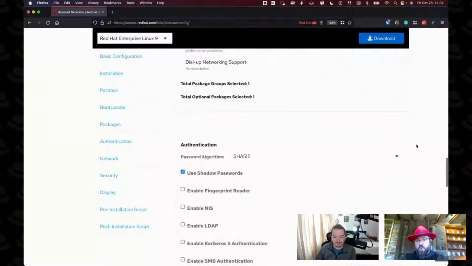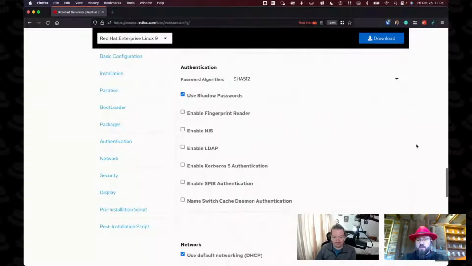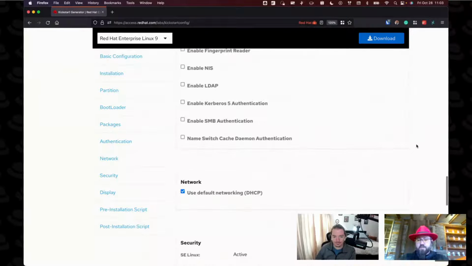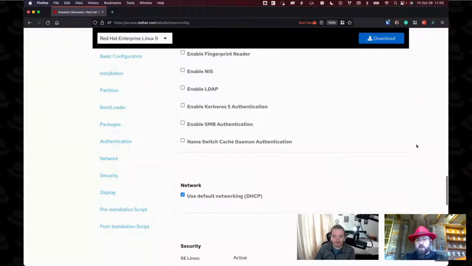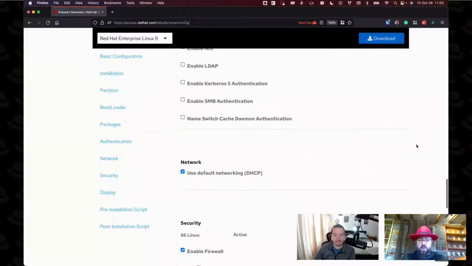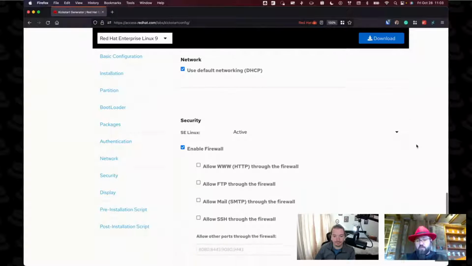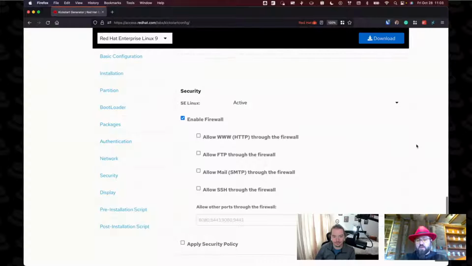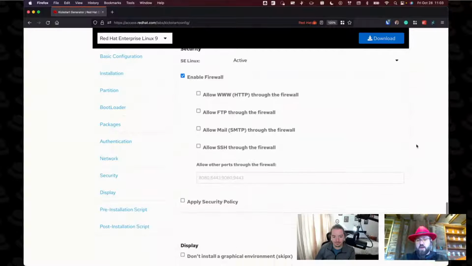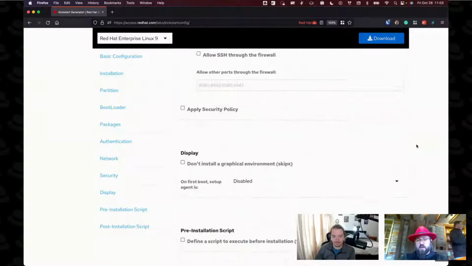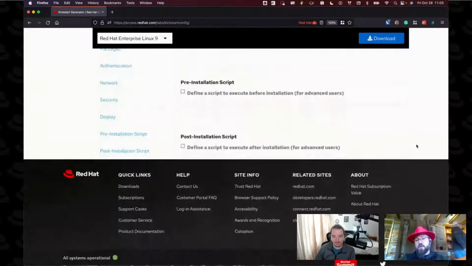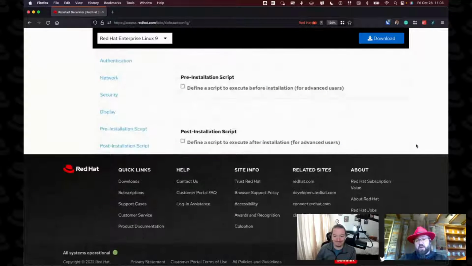All right, and then there's a whole lot of other options here. You can do things like add in your single sign-on or LDAP authentication or whatever. You can configure networking. We're going to leave it as DHCP. We can customize the firewall if we'd like, but again, we're going to leave this stuff at the defaults for now. If you want to just scroll to the bottom, actually, no, at the top, there's a button for download. If you click download, it's going to generate a Kickstart file and let you download it right here.